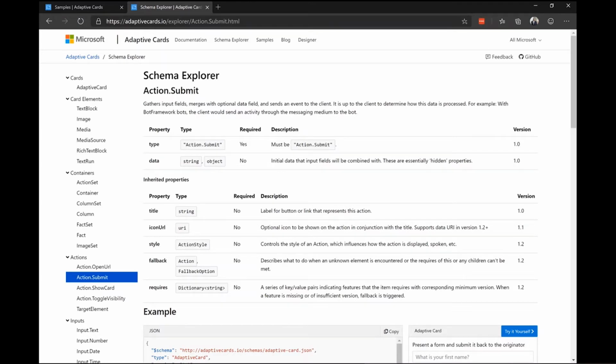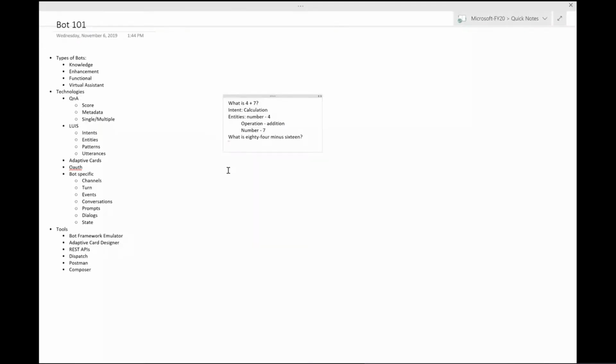All right, let's go back to our outline here. All right. So when I say the term OAuth, is anyone familiar with OAuth?